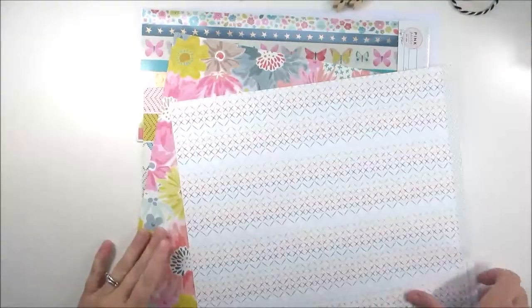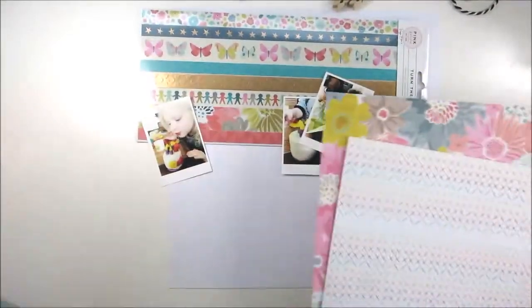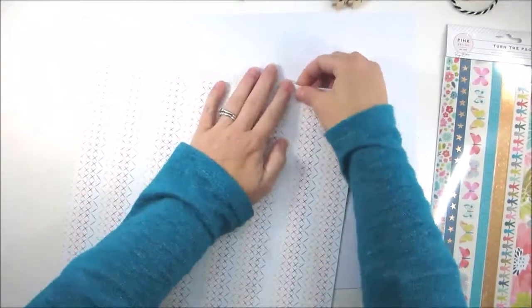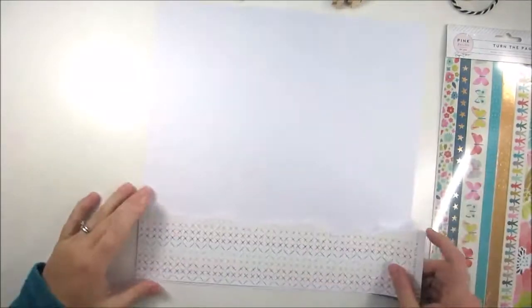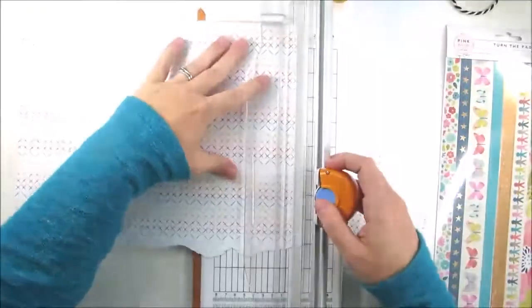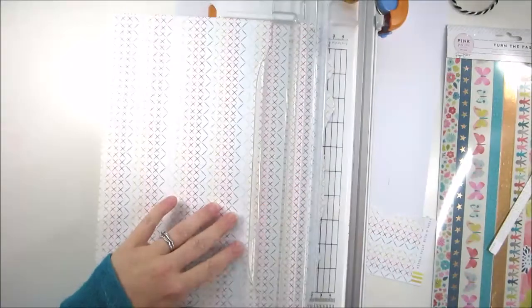So you guys are watching my process right now, just kind of picking papers, and I picked 3 that I thought went really well together, and I'll be focusing just on those 3 papers. To start off with, I'm taking this exclusive Citrus Twist Kit paper, and it has X's, or they kind of look like stitch marks, and they're in rainbow color. They've got red and yellow and green and blue, and it's just a really fun, playful paper, and I thought that the colors went great with the rainbow colors that were going in the pictures.